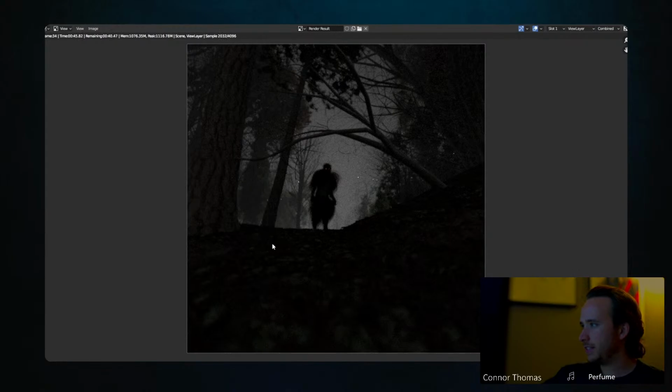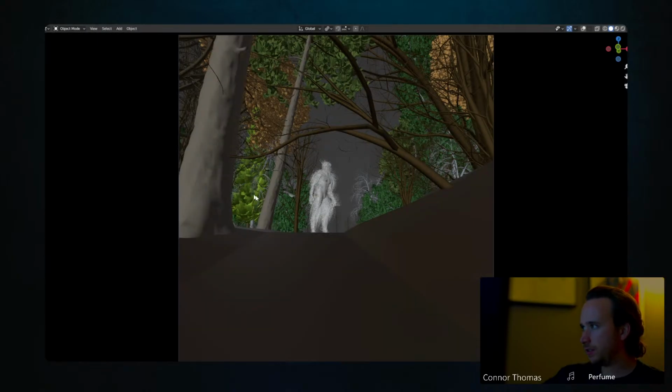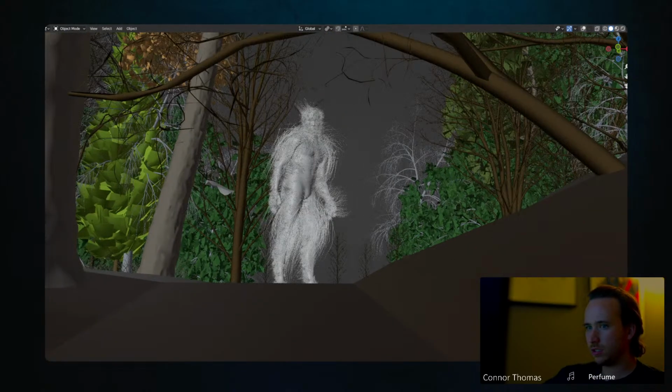I don't know if that's because I'm like low res or... I don't think I have hair dynamics turned on, so yeah, hair dynamics is turned off. Might be the children are like way more.